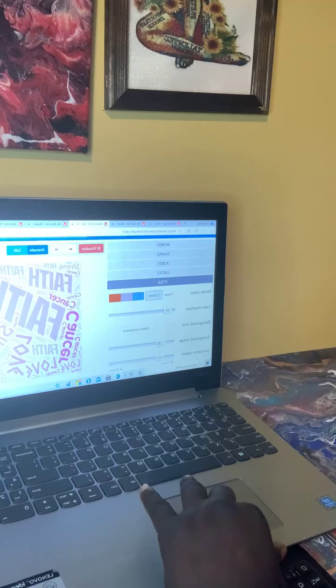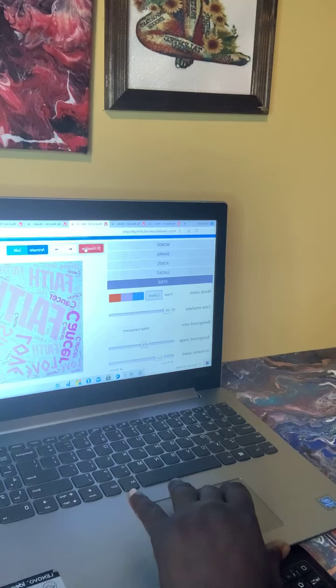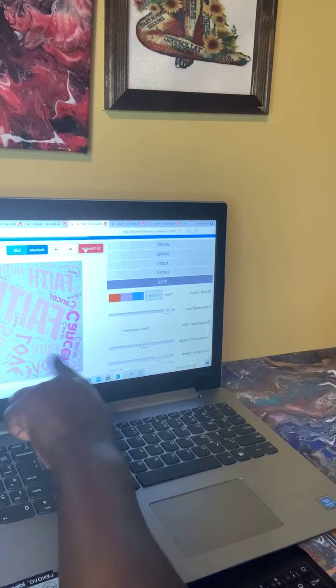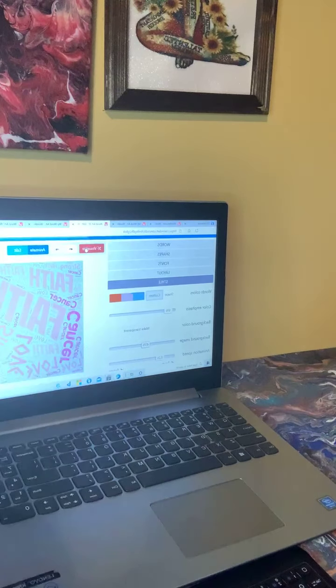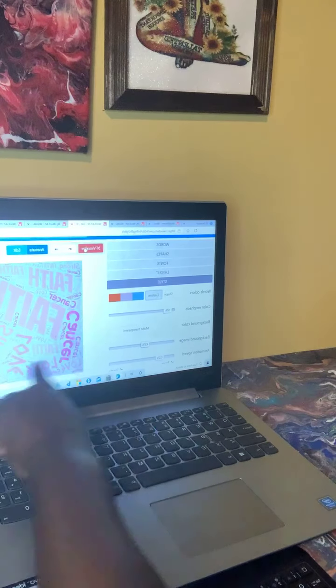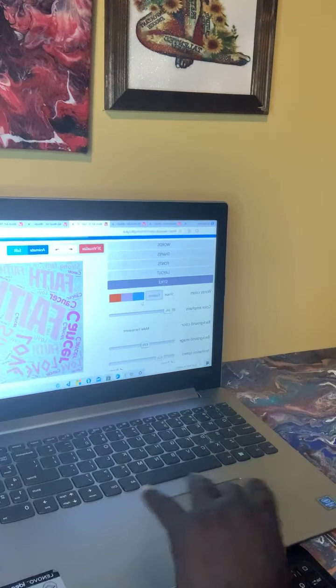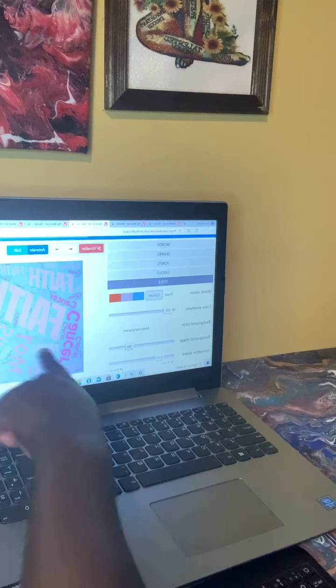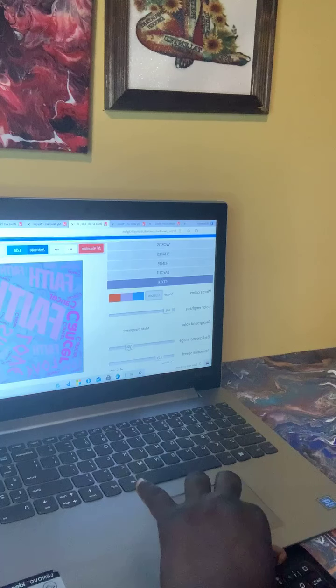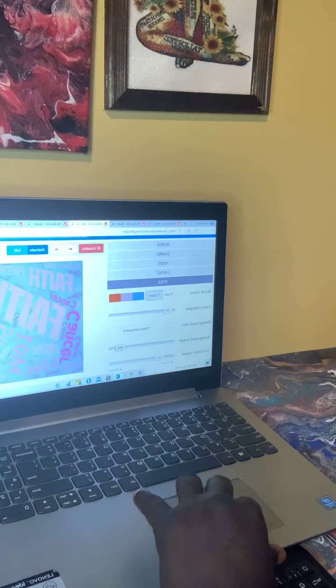The background image, you can go up, and you see how it went from white to blue. So if you keep it blue and then you go to press it, you have the blue background. So the higher you go, you see fewer words because the background will get darker.